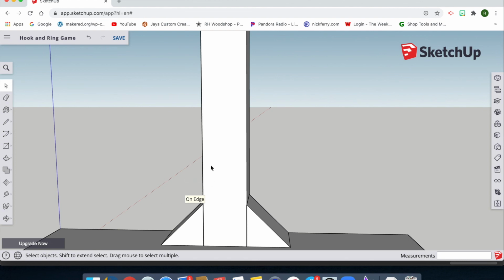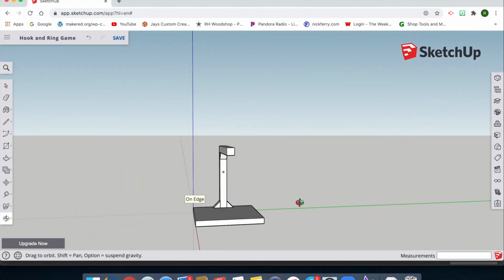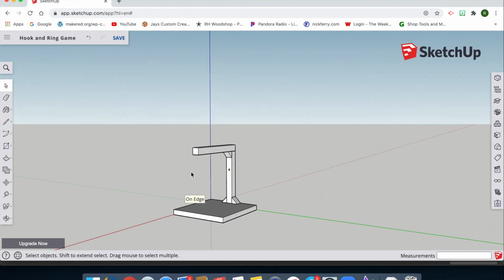Alright, we're going to zoom out, and that looks good. This is where we're going to leave off for today. Go ahead and hit save. Remember, do not exit until this is done saving. As long as this is saying saving, you should not exit the program. Okay, it's saved. Now you are free to exit.